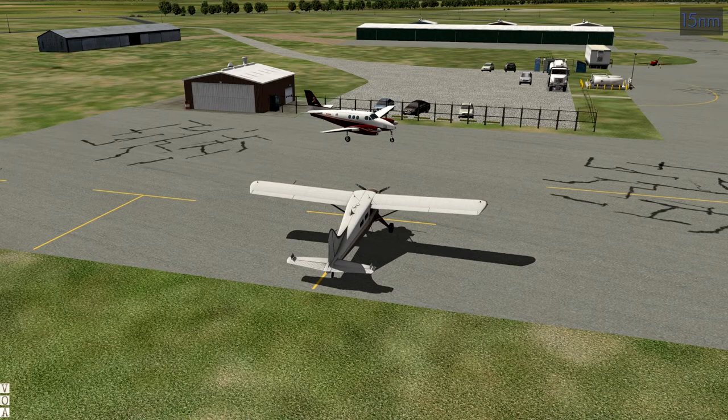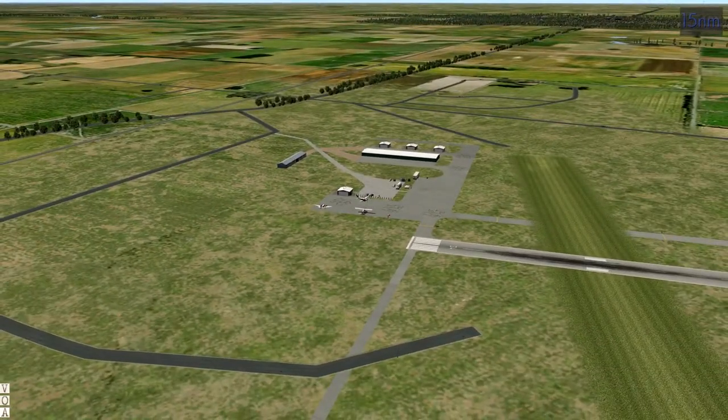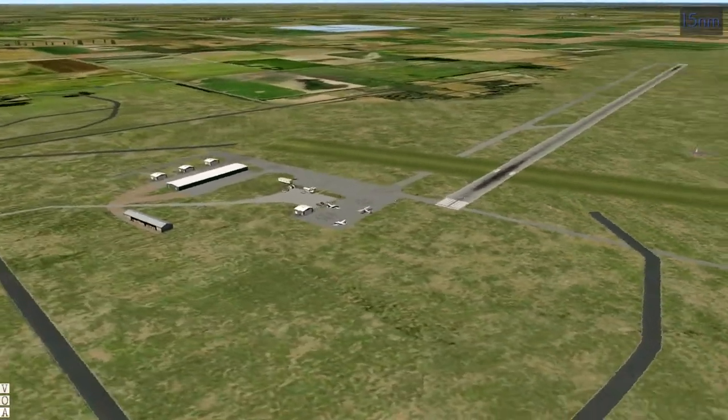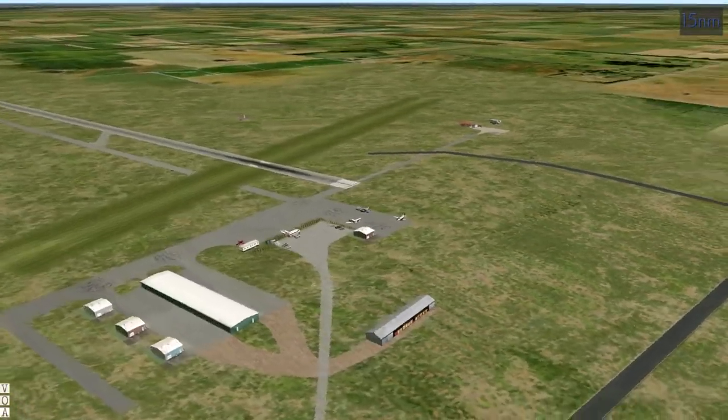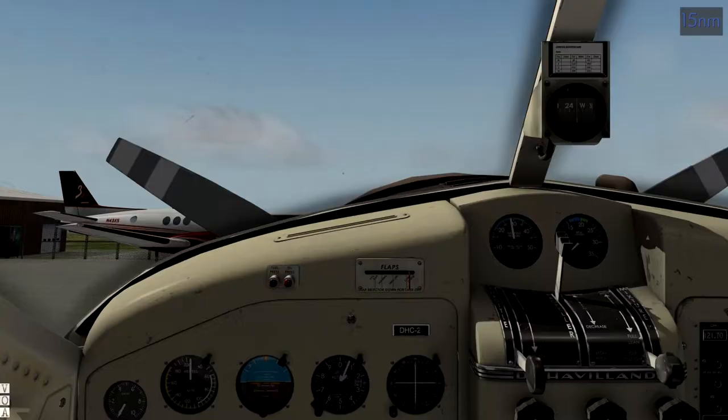I already talked about Roseau a lot in a previous video, so I'm actually not going to say anything at all. Other than there's Roseau in the background, and there's the airport, and that's about it. Let's hop in this plane and get this thing started, and then I'll talk about our flight plan.